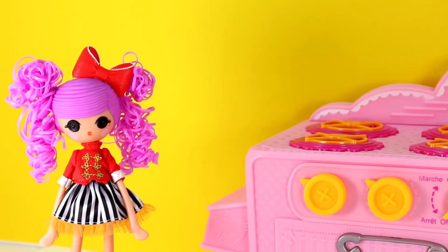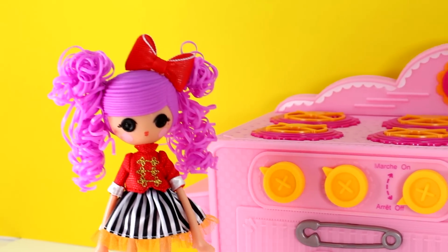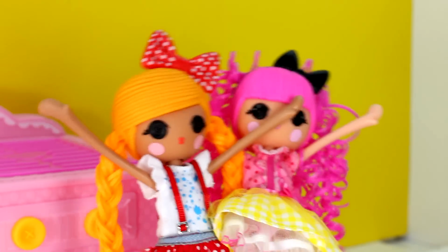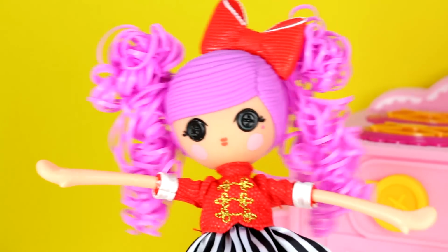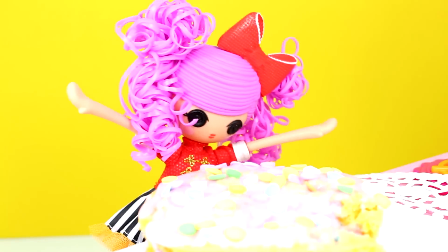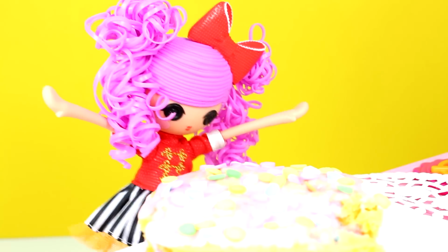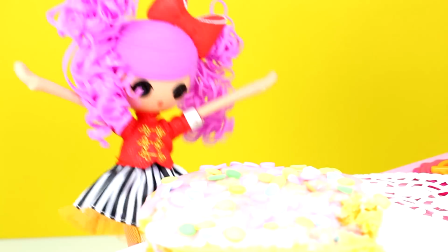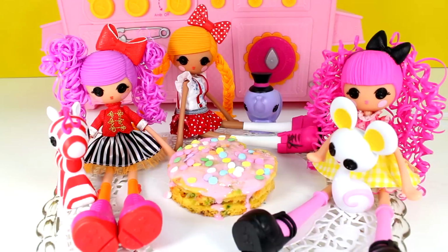Oh, there is absolutely no sugar in that basement. Maybe I misunderstood. I will ask again. Surprise! Oh my god! We made you a surprise confetti cake! Oh my god! Oh, it's so beautiful! Oh, happy you like it! It's so beautiful with all the confetti! And the pink frosting! Oh, thank you, thank you!